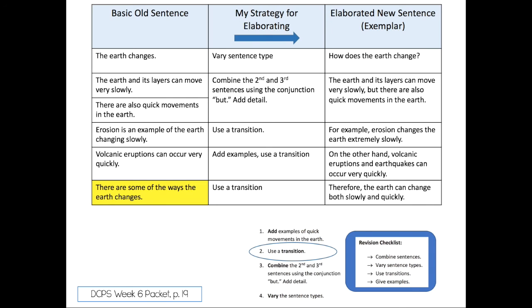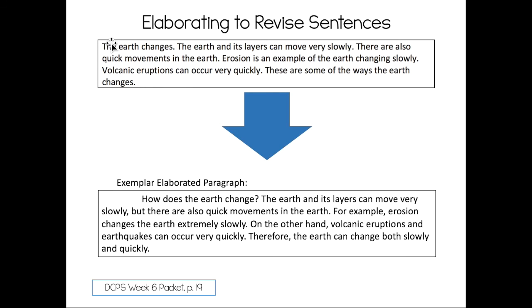So notice, after going through each sentence, we used all of our elaboration strategies and we produced a stronger paragraph. We started here and we developed our paragraph here. You can use these strategies when revising your own writing to make your writing more clear, more interesting, and more developed. Remember, good writers are never finished. They always take opportunities to make their writing even better.